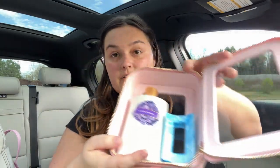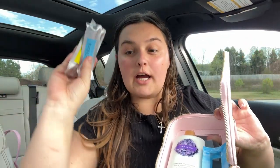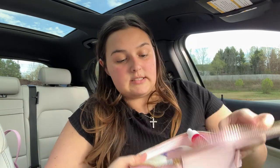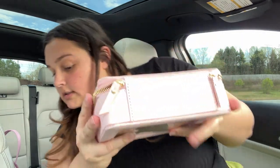All right, so let's see what will fit into here first. The lotion will fit, so we should put the lotion in there, and this hair clip fit, so let's put that in there. I'll put these in my trunk, and I'll have a hair tie or put them in a little baggie, but we'll put this in this basket for now. And then let's do the Sol de Janeiro in here as well. That fits. Hold on. Put this down here, and then that should fit pretty well. So let's do those, and then we'll also do the tweezers.